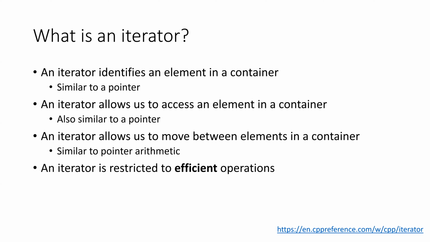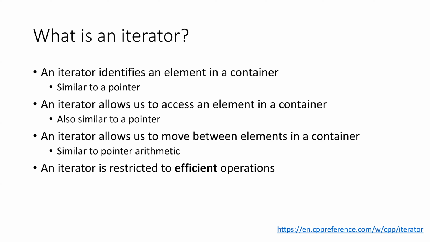And C++ is a language for speed. So the standard template library tends to limit you to efficient operations. Okay, so what do I mean by that? You're going to see that there are a few different kinds of iterators in the standard template library, depending on what kind of container you're using. So they're a little different for vectors than for lists. They have different capabilities. And the rule that the STL uses is to make the operations that an iterator supports efficient.